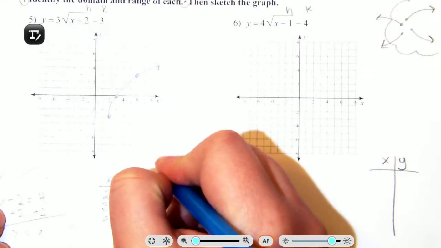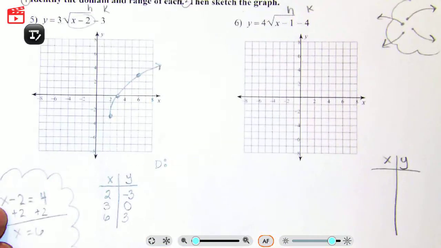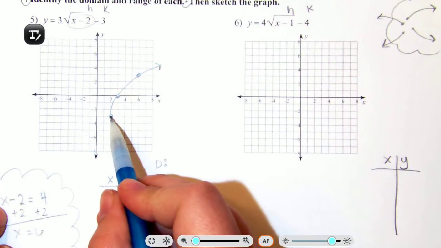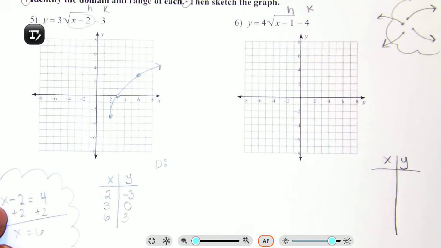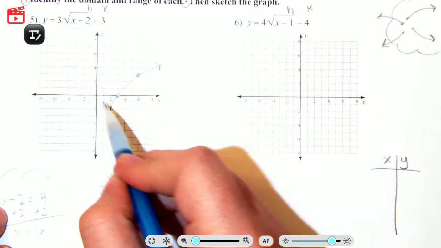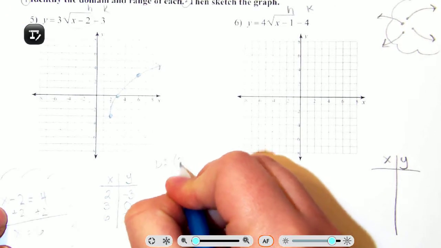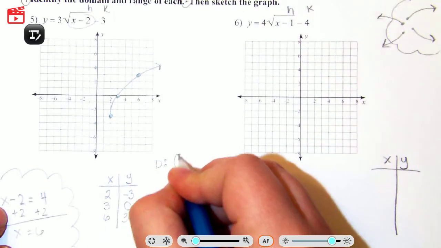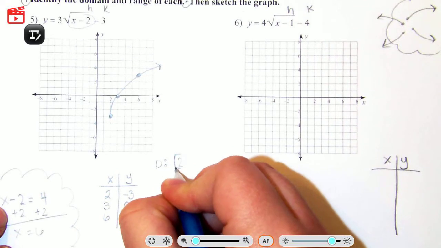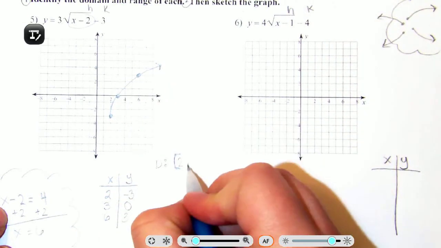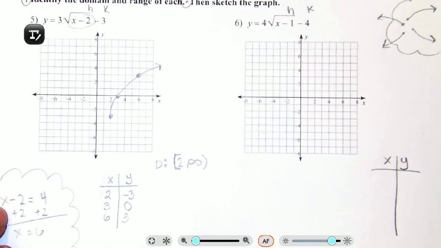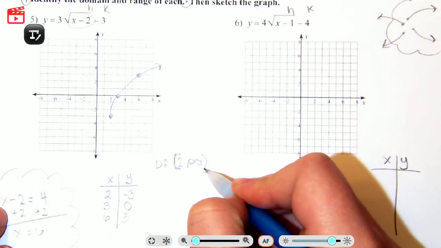So for the domain, there's different ways of writing this. The way that I like to write it is, for the domain, always start out with the lowest or highest possible. Always start with your endpoint. So domain is all of the possible x values. So we cannot go lower than 2, but we can touch 2, so we have brackets. And then it's going to go all the way up to infinity for our domain. Infinity is a concept. We can't actually grab infinity, so you need to have parentheses here.